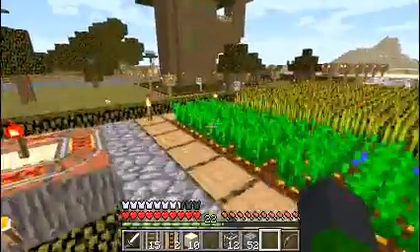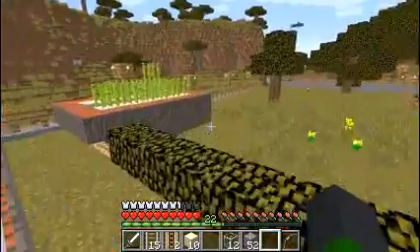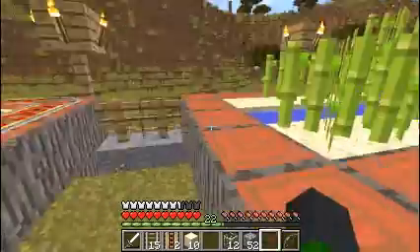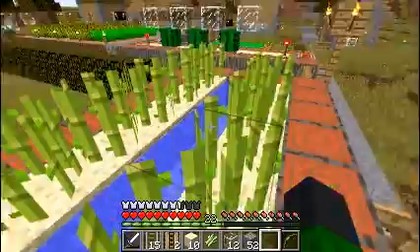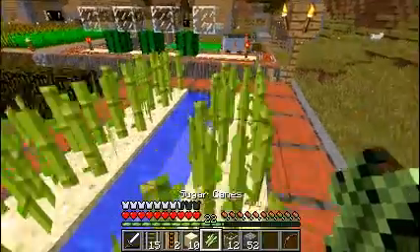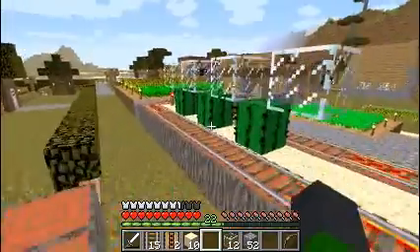We've got our reed garden growing. Look, it's already growing over there. Let's go. We have an empty space here, so let's farm that away and plant it down to where we can be growing into more. Very nice.